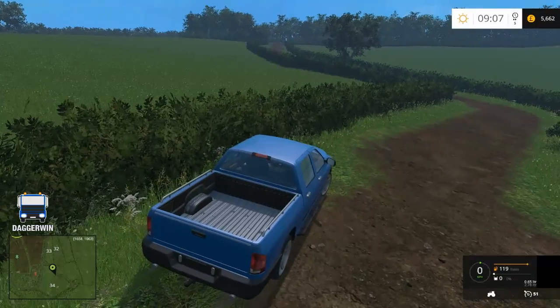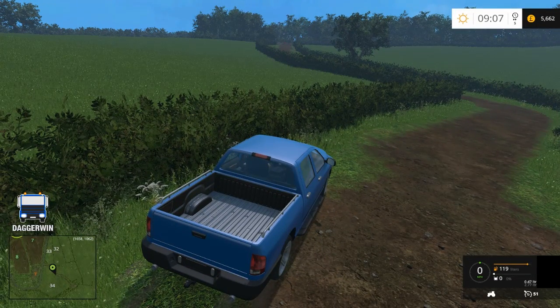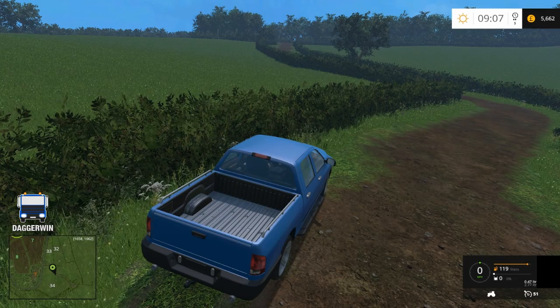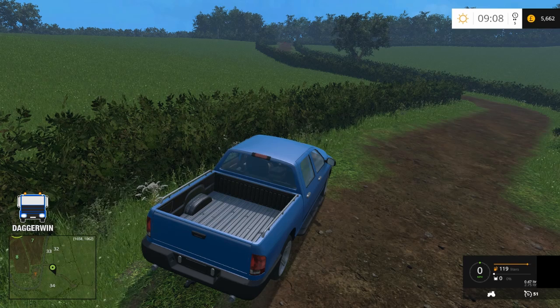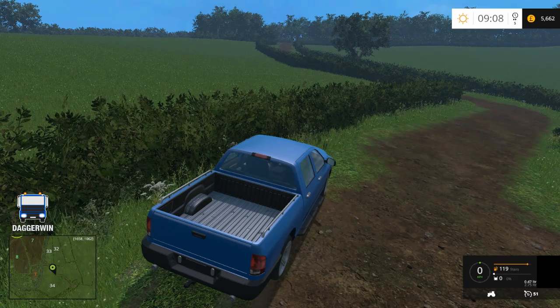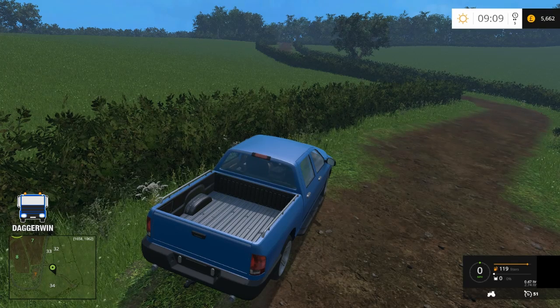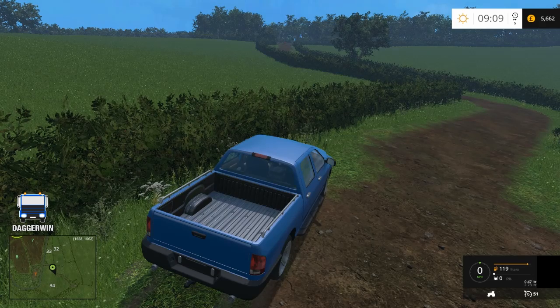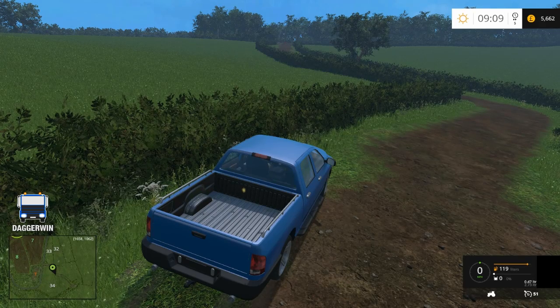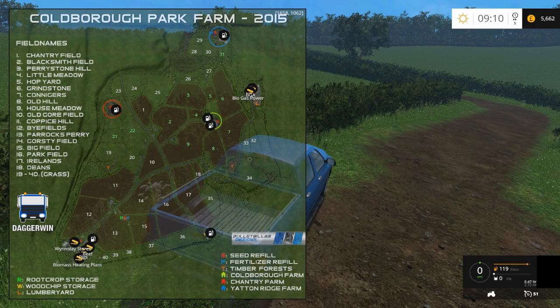Right, so the fields are obviously now buyable. You start off with 8 arable fields and 3 grass fields. In total there are 22 grass fields and 18 arable fields. All of them are buyable and you can own them at some point if your farm grows big enough. The map has been extended to incorporate all of the extra fields, so overall the map is much bigger, a lot more area to play on. So that is really good.